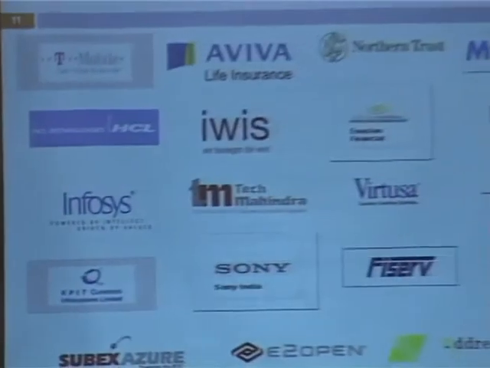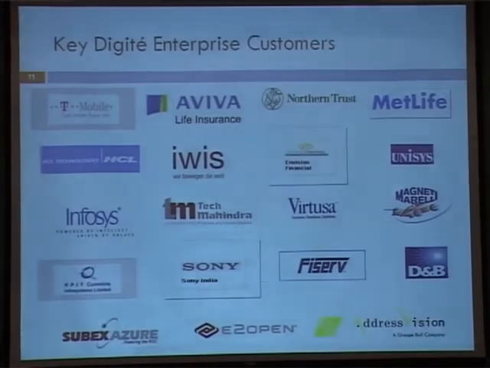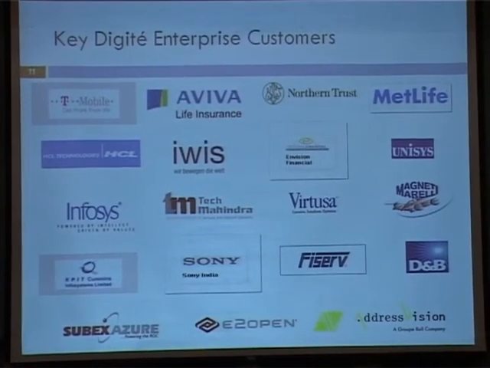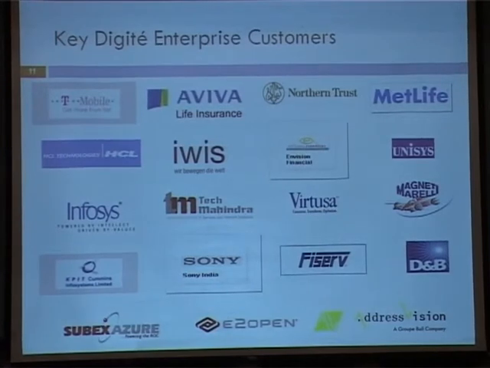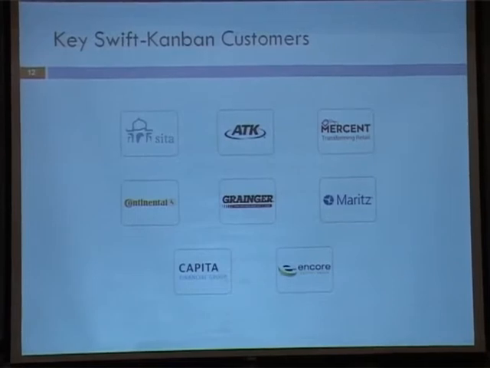and Swift Kanban. And I'm going to come to just a quick list of some of the key customers that we have, both from a Digite perspective, and some of you will recognize your own companies or other companies in the country or around the world. We have over 100 customers now, over 300,000 users around the world. Since the time we launched Swift Kanban, we have literally thousands of users who have signed up on our website. We launched Swift Kanban primarily as SaaS, but we also provide it on an on-premise basis.